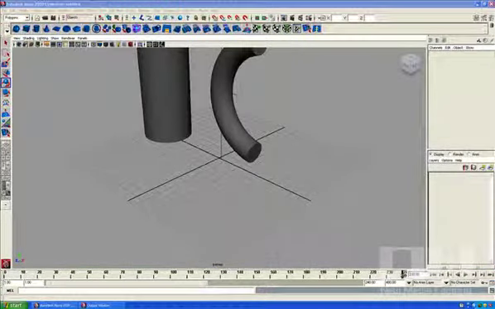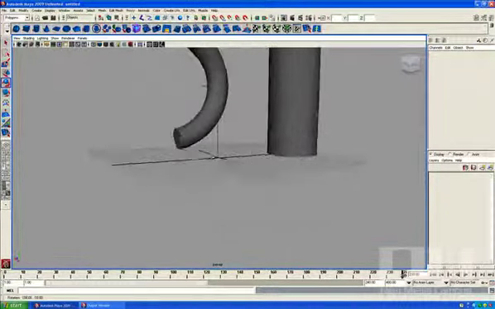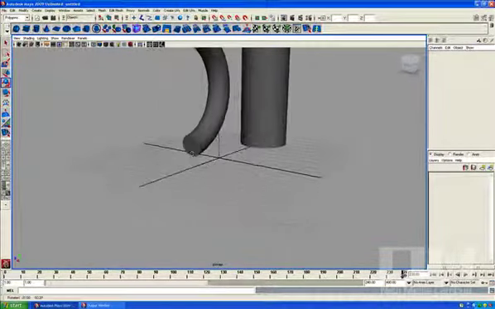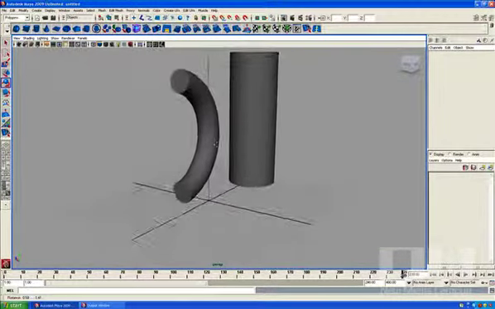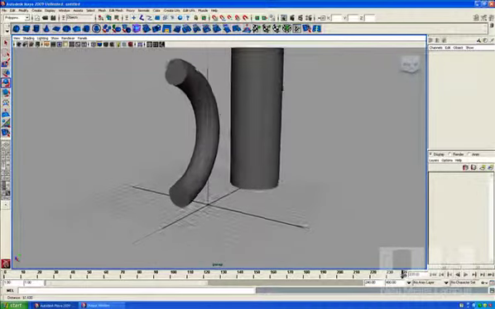Let's just take a look at a few more options that we can use before we get into the actual panel menu here. One thing that you can do, we all know that we can move around if we hold down Alt in our left mouse button, middle mouse button, there's the right mouse button.